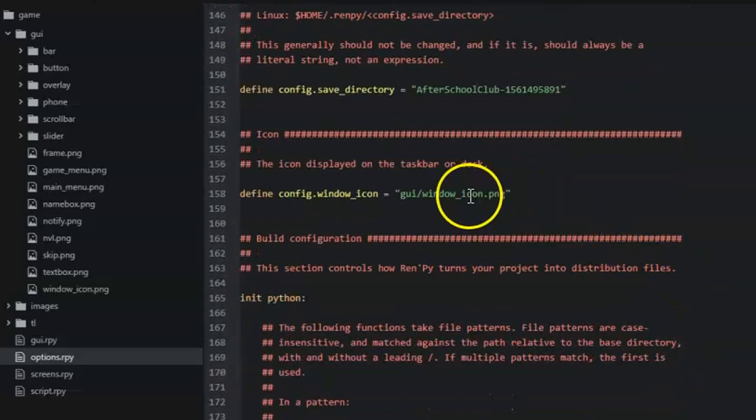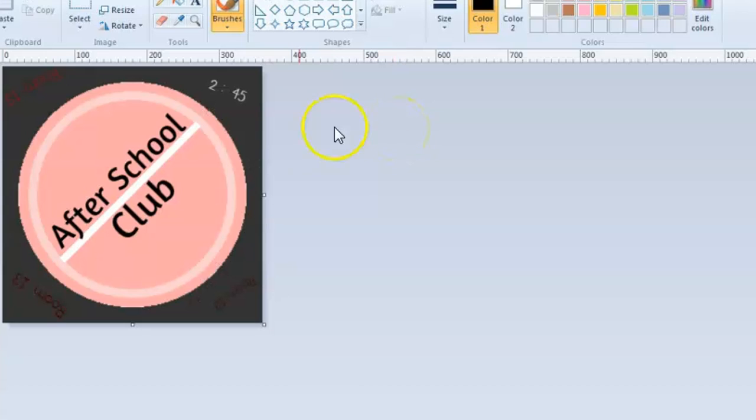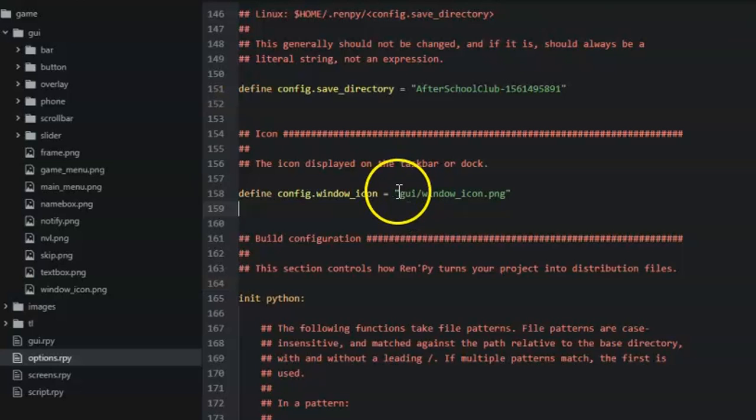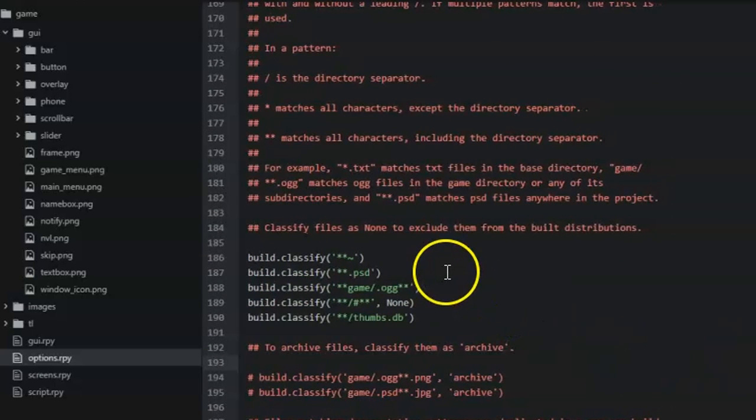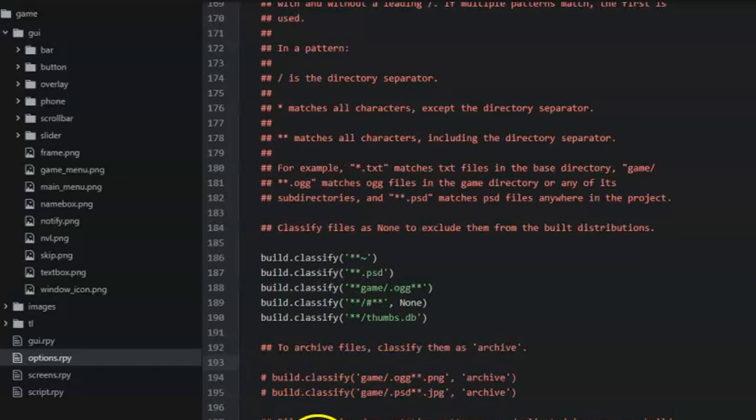And we have the window icon here. If anyone wants to change this, they would have to make their own window icon, which I am able to make thanks to the app that I make all of my intros, outros, pictures and thumbnails on. I transport it here and name it window icon GUI, and that's what this reads. The computer will take whatever you put in here and use it, for example, if I were to start the game right now, which I'm not going to do, it would show where the window icon would be. That's the image that it will show.